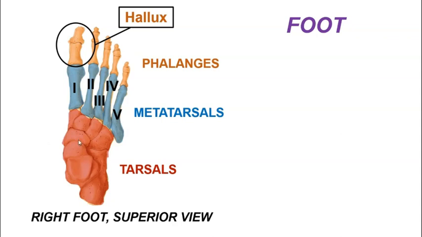Returning back to the tarsal bones here, there are 7 tarsal bones in each ankle, and you can see that they are in a bit different configuration compared to the wrist. In the wrist, we saw 2 rows of 4 bones, whereas in the tarsal bones, we see 7 bones that are roughly arranged in kind of a reverse triangular shape, with the point of the triangle at the heel and the base of the triangle at the attachment point with the metatarsals there.